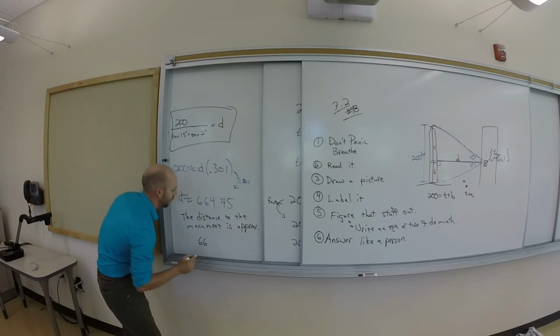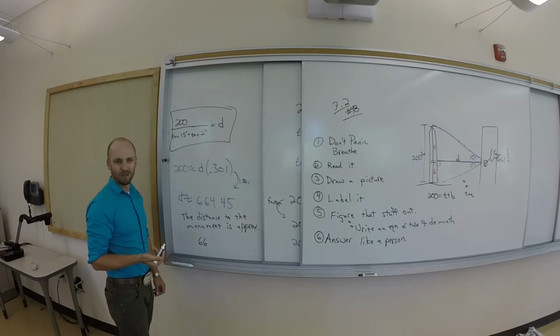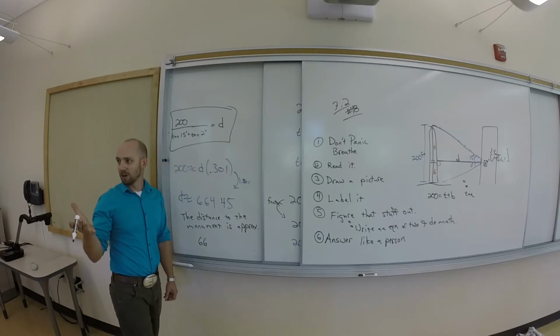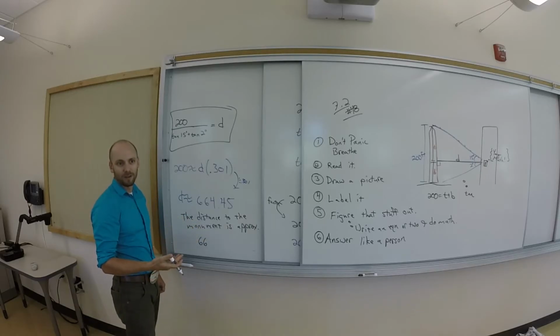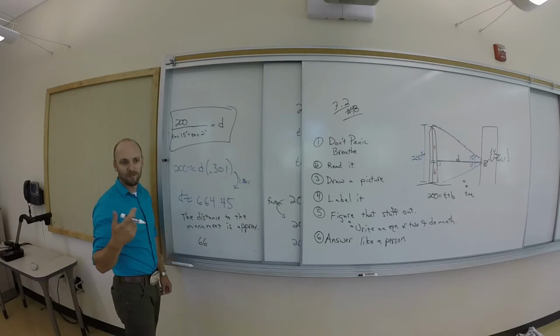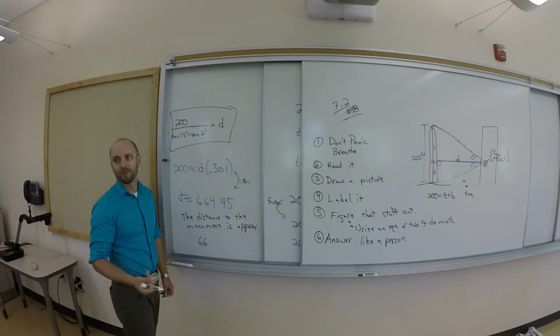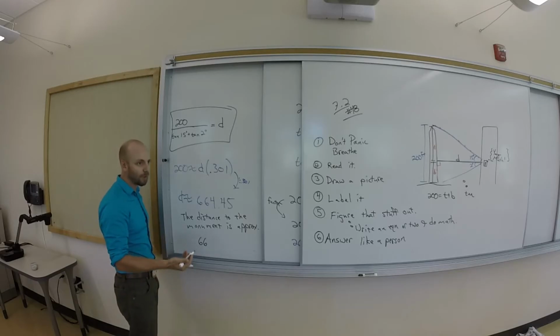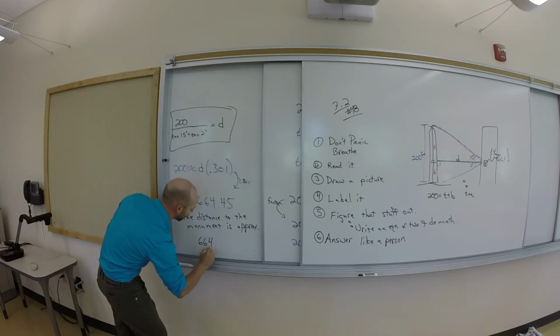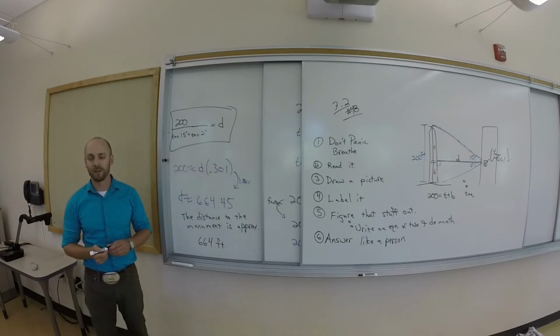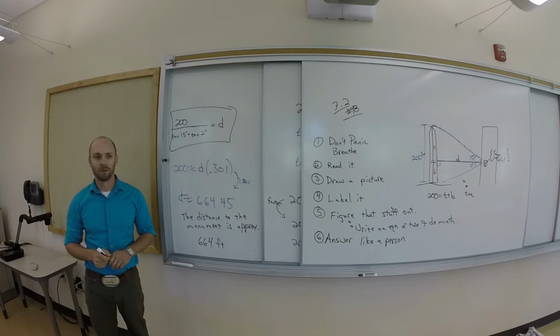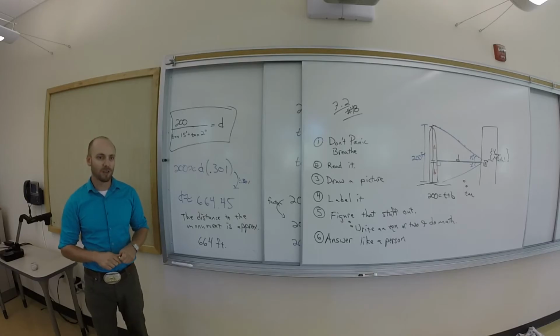664.45 feet. You could write 664 and a half. You could write 664, 665. But that's something you have to know about relevancy to your audience. I'm going to write 664 feet, because I'm assuming they don't care about 6 inches in 600 feet. You guys see that? But that's a relevant to your audience thing. If you're trying to launch a rocket, you may care about the 6 inches. Cool?